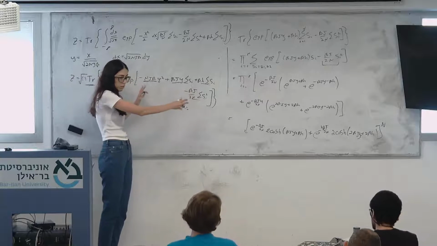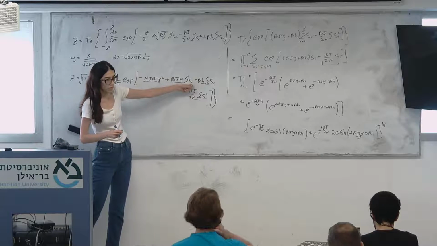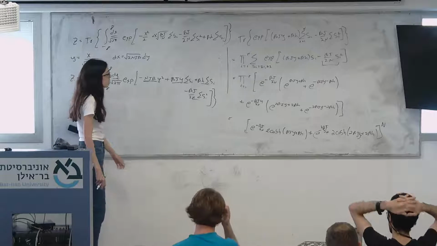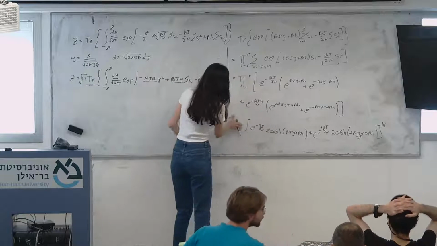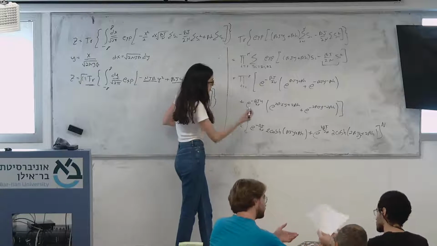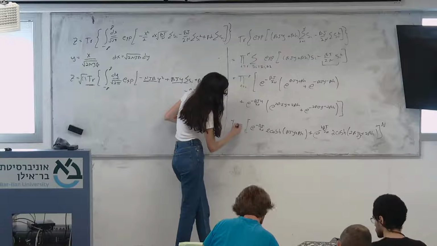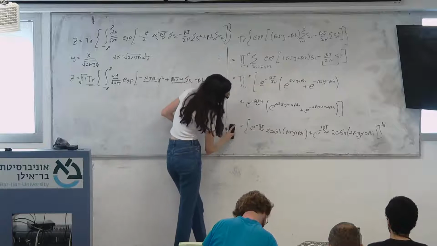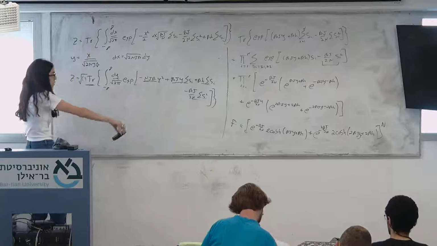Why is it not affecting the trace? Because it doesn't depend on the spin. Okay, so let's call everything here, what we got from the trace, let's call it just f for a second, because I don't want to keep recopying it every time.